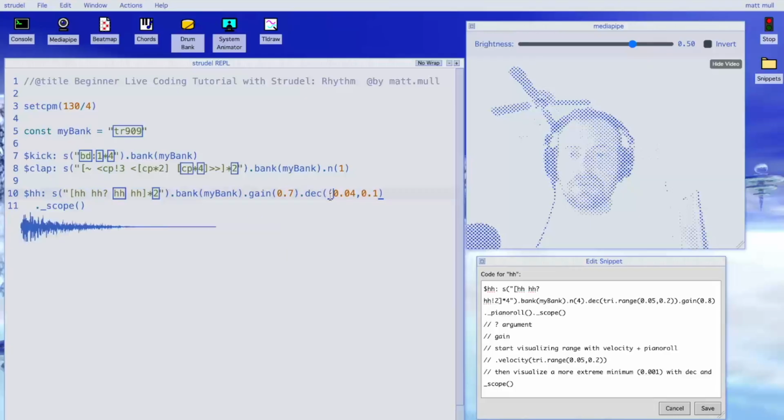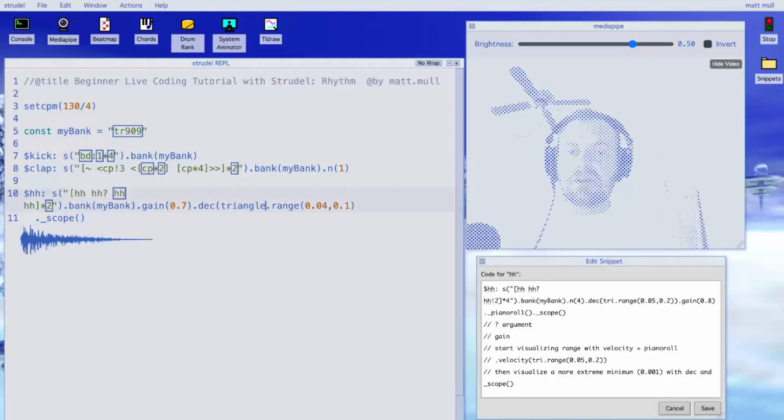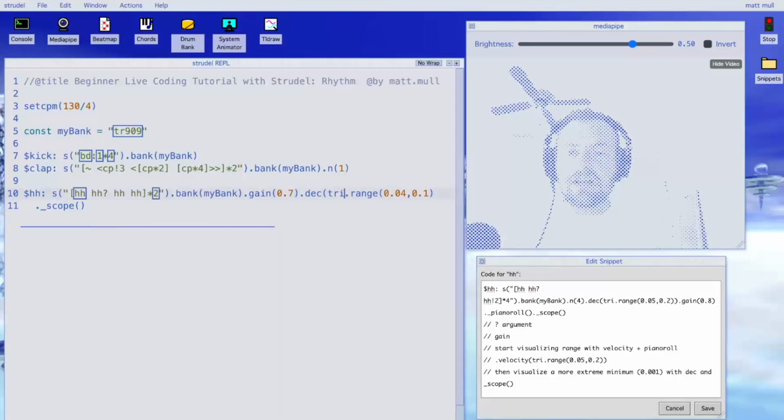And I'll just call this range. And then I can add any wave shape to this range. So I'm actually going to start with the triangle, also known as tri, and let's see if we can hear the difference.